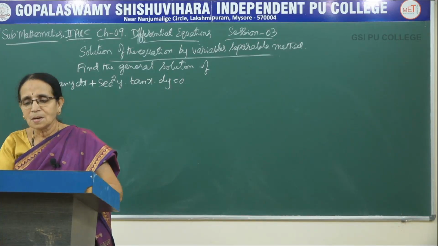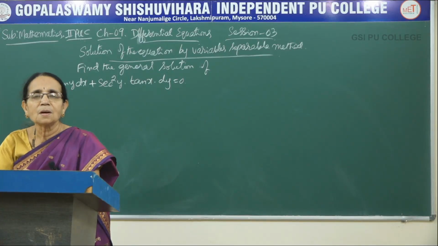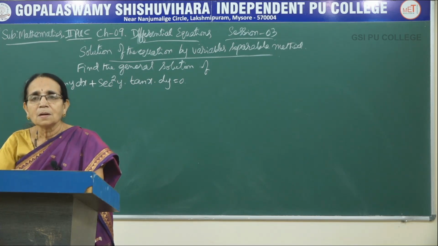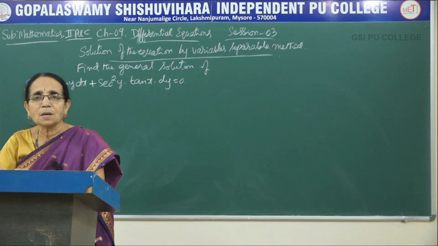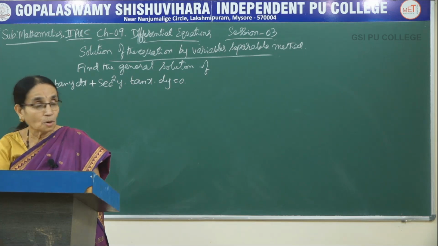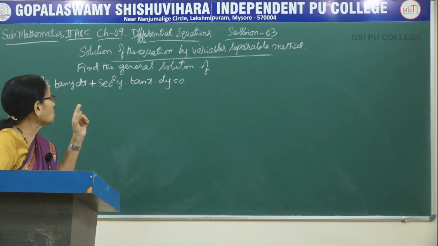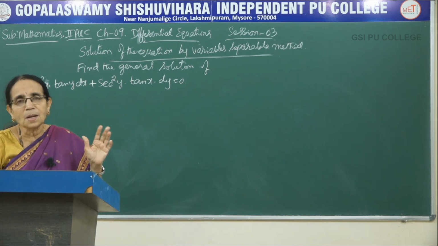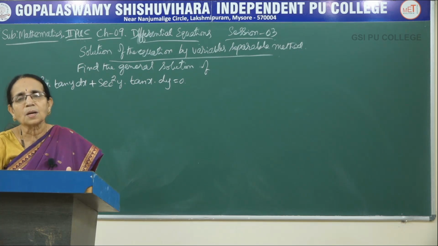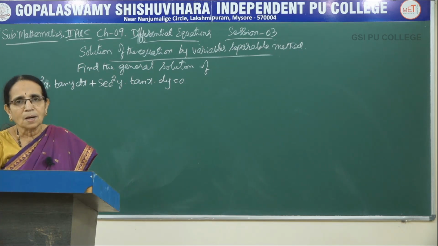Dear students, in the previous two sessions, I have taught you about the definition of the differential equation and how to find the degree and the order of the differential equation, and the first method, where the variables could be separated. We have worked out some problems. So, in this session also I am going to work out some problems which are solved using this particular method, which is known as the variables separable method. That means what we did in the previous session: we take x and dx together, y and dy together, then integrating we get the general solution.